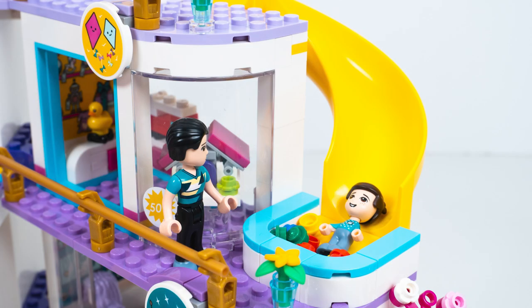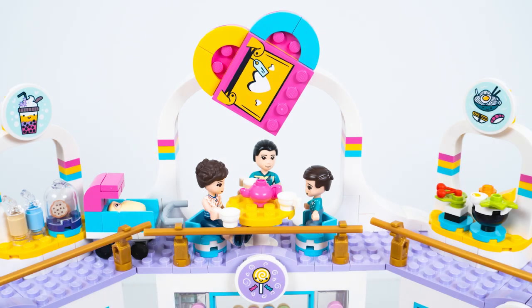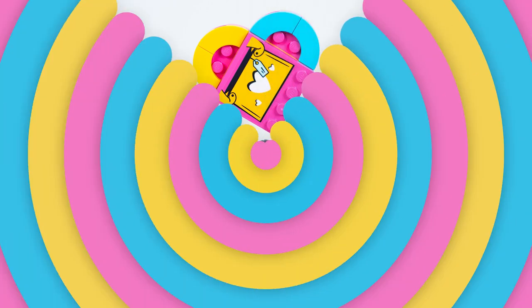And whilst June's off spending lots of money, Henry's found the slide. Oh, Robert, he's never going to get off of there. Oh, June and Robert and Henry are having afternoon tea. And I'm sure if Henry had proper hands, he'd be nibbling on one of those cookies.